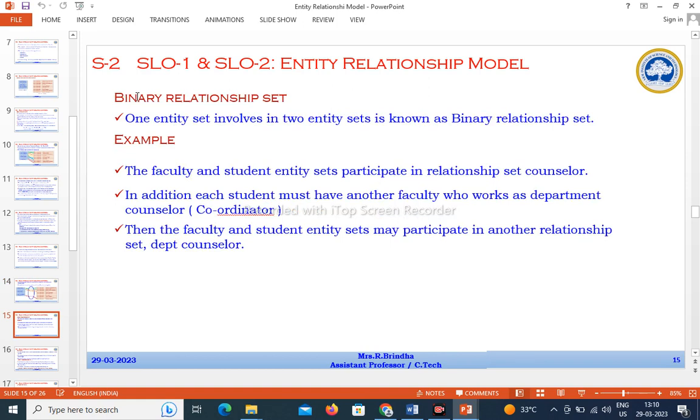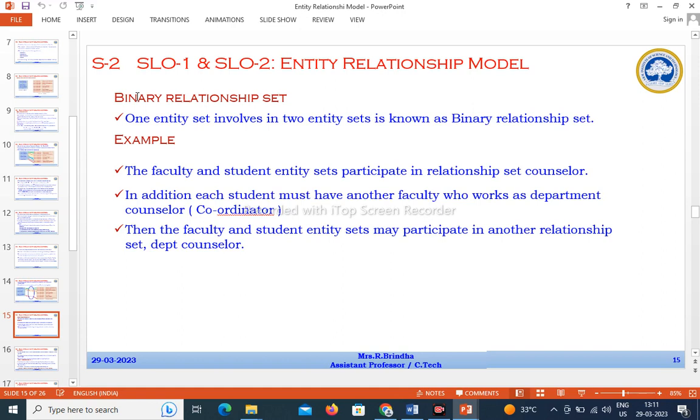Next one is the binary relationship set. From the term itself it is easy to understand: a relationship set involving two entity sets is nothing but a binary relationship set. The faculty and student entity sets participate in the relationship set counselor. From the previous slide itself it is easy to identify that the relationship between faculty and student is the counselor.